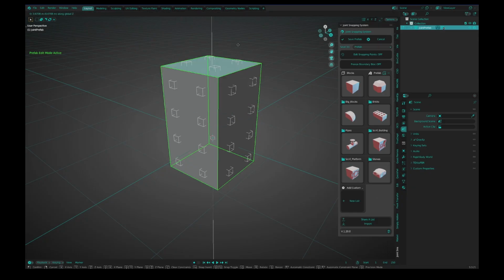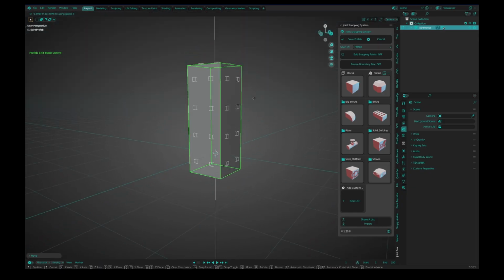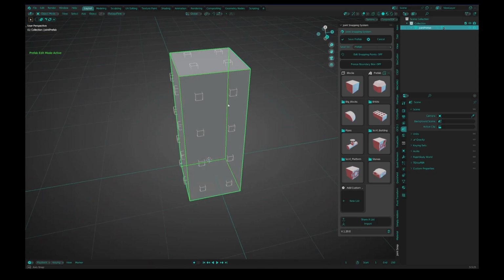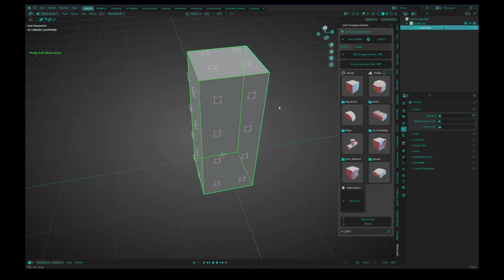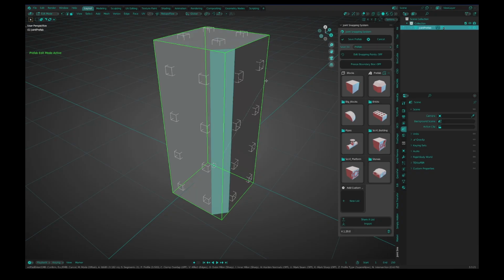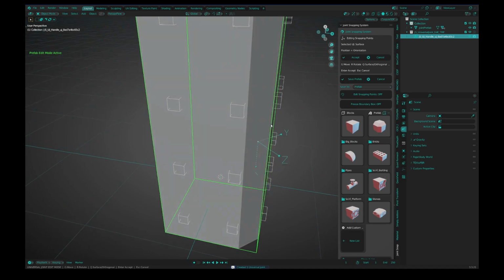This would work really well for pillars. So you can get evenly distributed points on the surfaces, but you're not limited to that legacy grid. Like I said before, you can always edit the geometry and add joints to surfaces.